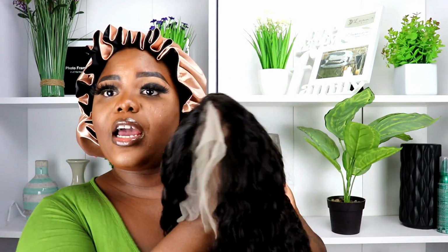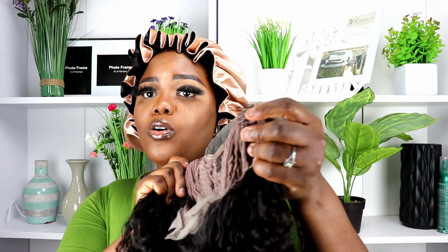The lace is actually not so bleached. You can actually go ahead and bleach it or use your powder or your foundation to do that. And this is how the interior of this hair is looking like. It's actually a lace frontal. You can cut this lace like this at the back. You can actually cut it off, and it has some clips here, like some combs and some adjustable straps to give you that tight hold.